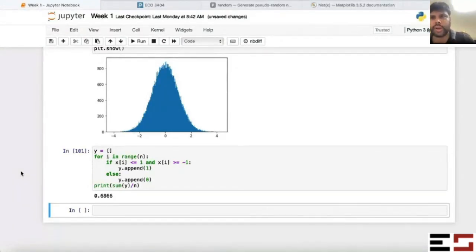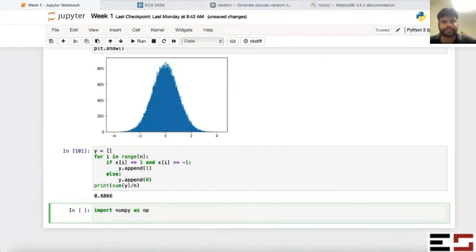Okay, so now let me introduce NumPy. Instead of using NumPy everywhere, I've just abbreviated it.